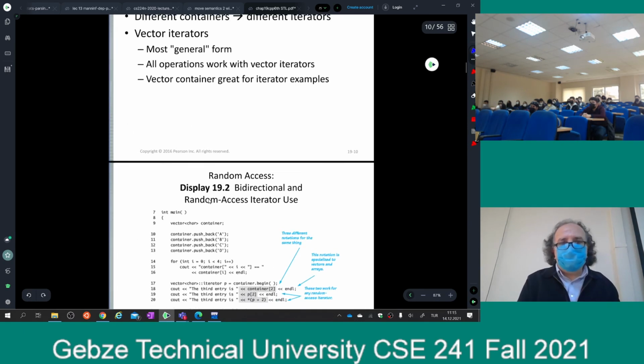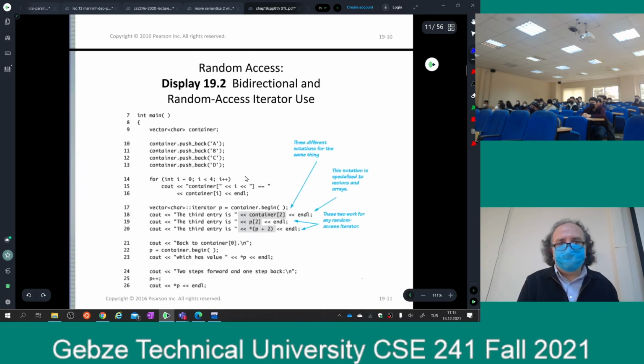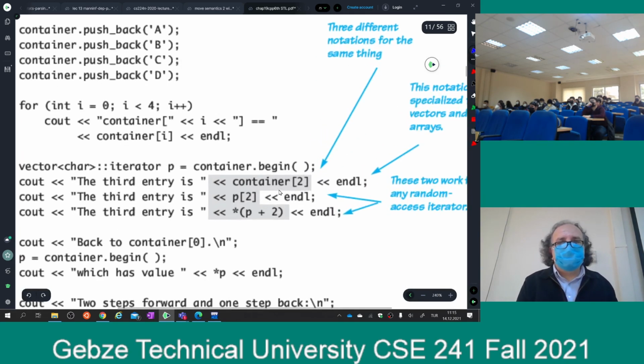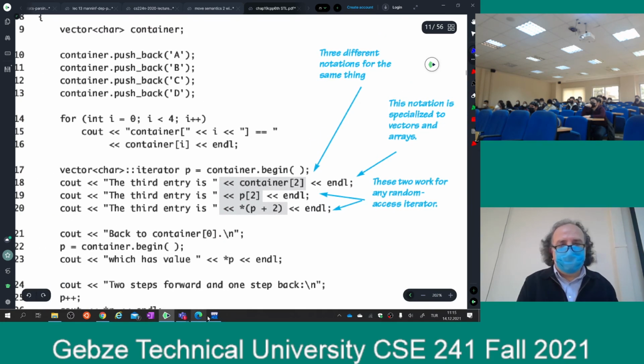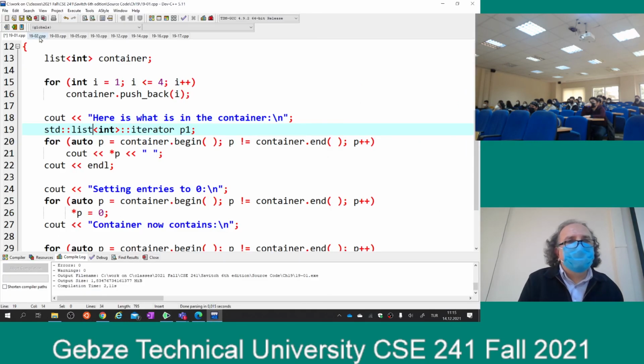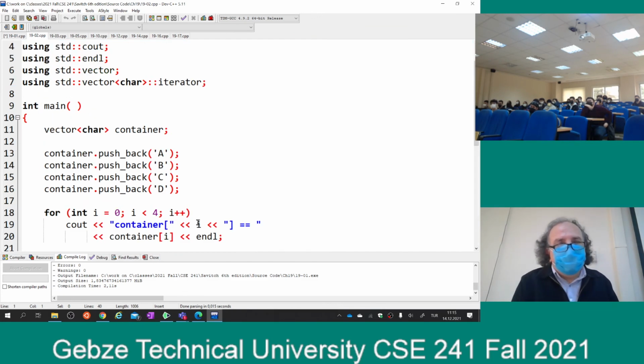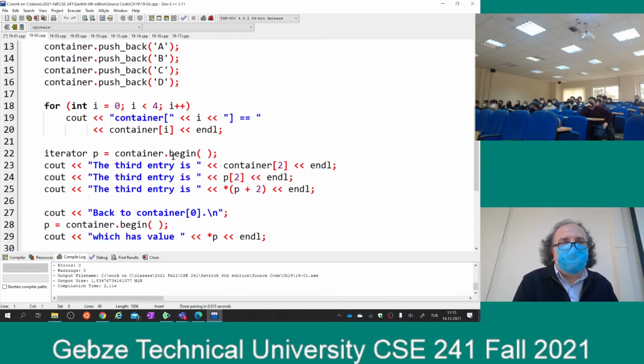Kinds of iterators. Okay. These are all possible with the vector iterators. Let me show you the code itself actually. This is the code. Okay, this is a vector of characters. I push back A, B, C, D on it. I print them out one by one using the container.